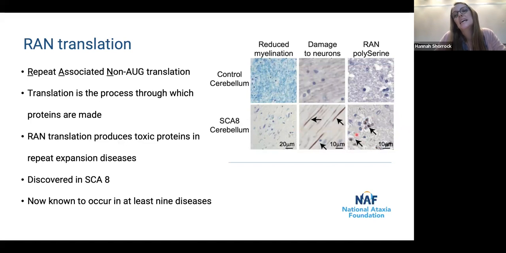And so here what we're seeing is these repeat proteins that aren't normally made in control brains being associated with some of the signs of general neurodegeneration and some of the things that could be contributing to that neuron dysfunction. Because we know that this novel translation process, this disease-specific form of translation, occurs across multiple different diseases, that's another area that can lead to therapies that can be shared across multiple diseases and benefit SCA8. And so if we can understand how these RAN proteins are made, then that can help us to identify how to slow or stop that disease process and how we can reduce the detrimental toxic effects of those repeat proteins.